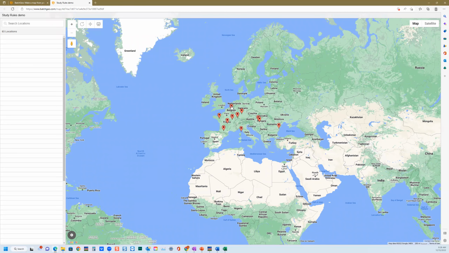All right, and so I can click on each one of those and it has some information. It has the study ID in there. You can include other information as well. So if you wanted to include maybe a treatment name or the crop that it was dealing with, you can get that to show up here as well. You can pick and choose what you want to show up on this map. But that's a nice handy way to map out all of your trials.